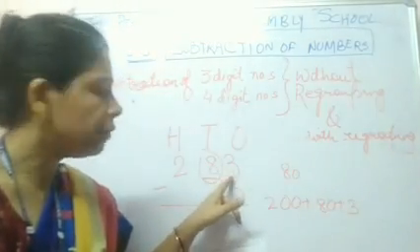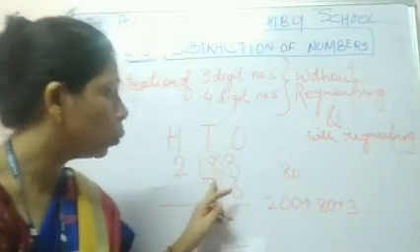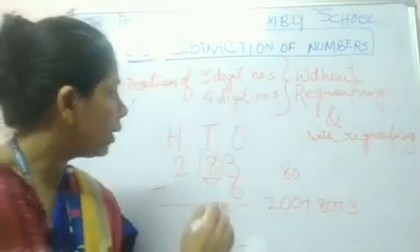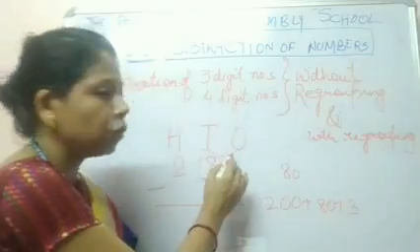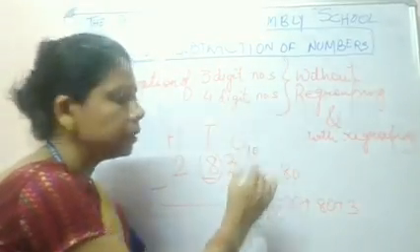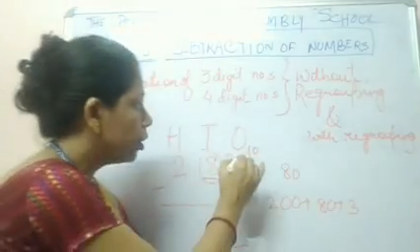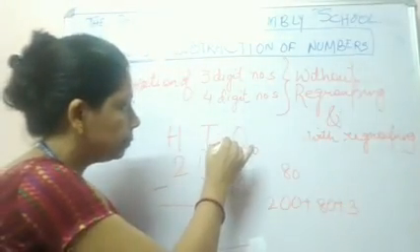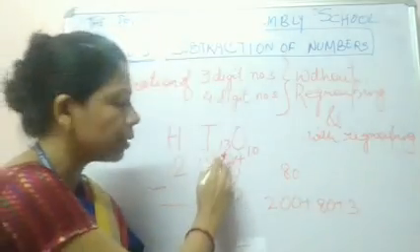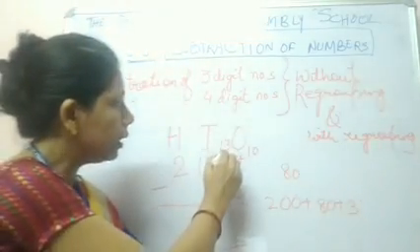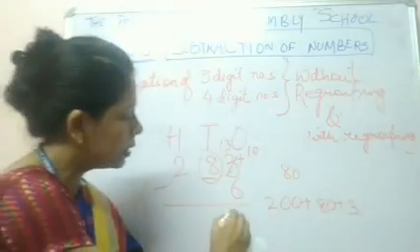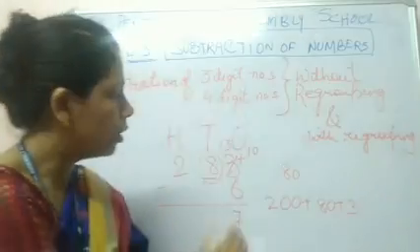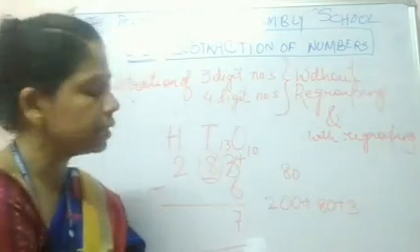So what 3 will do, it will ask for 1 ten. It will borrow 1 ten from here. So when it is borrowing 1 ten from here, 1 ten means 10. Isn't it? So this is becoming 3 plus 10, 13. Now it has become a bigger number. 13 minus 6 is 7. This subtraction everybody is aware of. 13 minus 6 is 7.